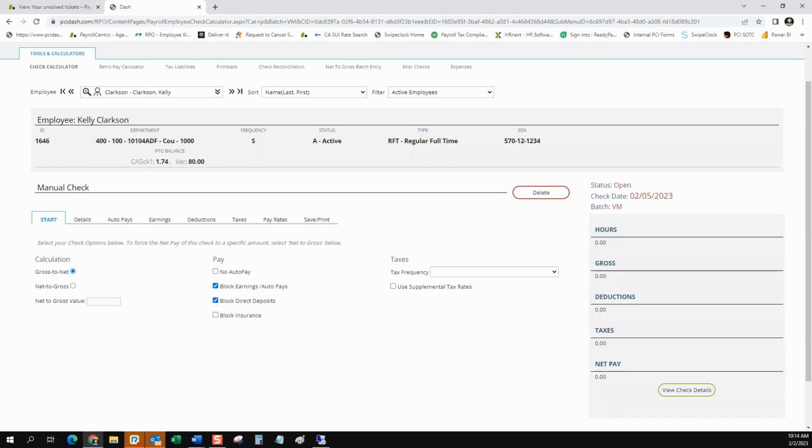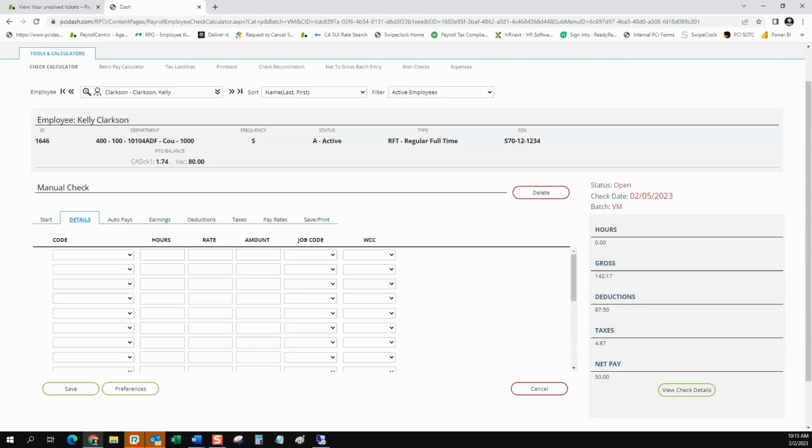It may do that. So we click on it, and this is where we have the Start tab. The Start tab is used for certain things here. For instance, if you know the net amount, but you want to see what it is grossed up, you would click on this. And what that means is that, let's say you're giving somebody $50 in Christmas bonus, right? But that still, because it is compensation, needs to be taxed. Well, what is the gross of those $50 that you give them? Well, this will tell you by putting in the 50 figure, and then just click on details, and it will populate it right here.